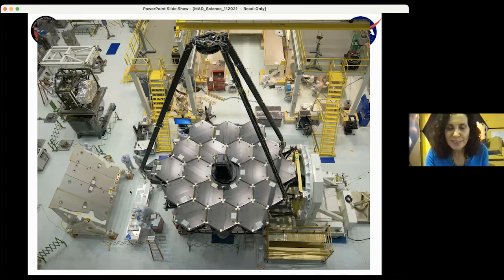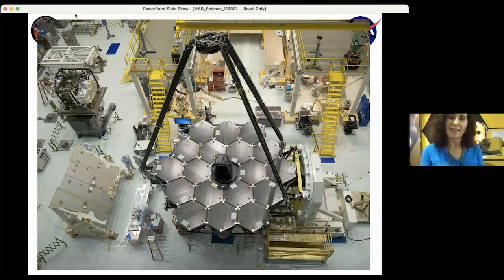And you see how the mirrors have some special covers on top, because the mirrors are facing up. So any dust that's falling from the top is going to land on the mirrors and make them dirty. We don't want that. So as soon as we put them together like that, we cover them so they don't get dirty, and we keep them there until we are ready to use them.